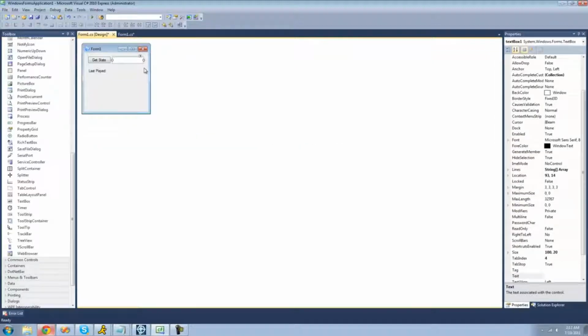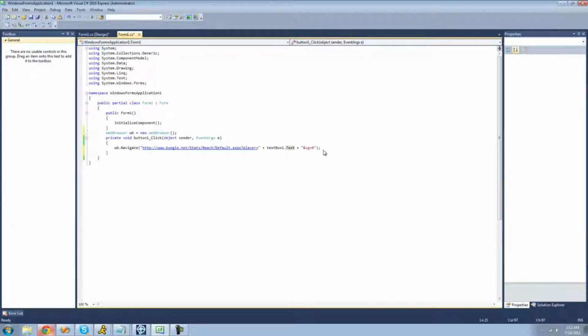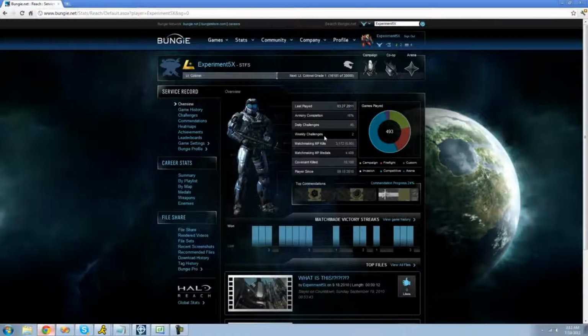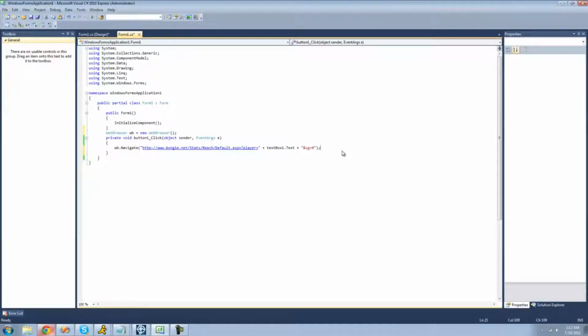Now when we debug, it should load the page. We wait for it to load. Now we type something in this text box. I'll type in Adam. Click this button, and the text should now be in the text box. Yep, right on the web page. If we change this to something else, like hello, I am Adam, and click this button, it puts it right in there.